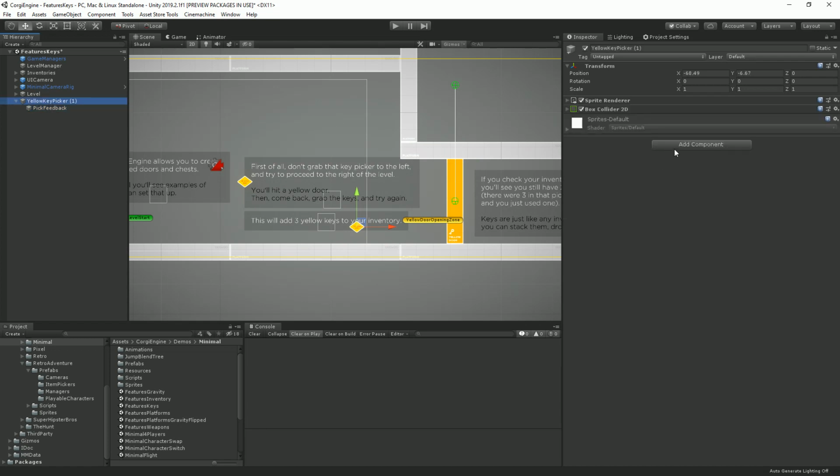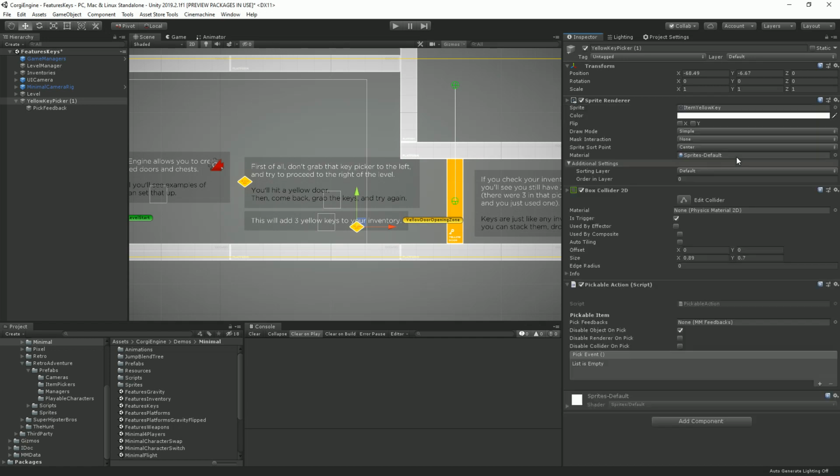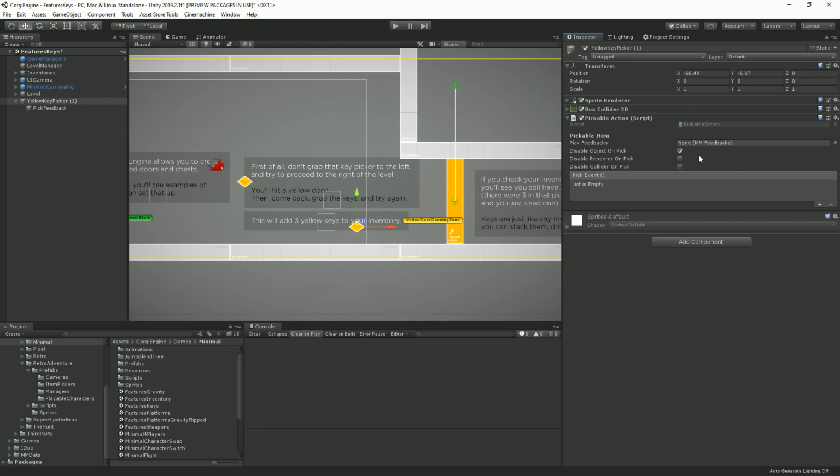I'm gonna keep it. And I'm gonna add the component. I want to type pickable action. And yeah, I still have my pick feedback, so I'm just gonna put it here. I'm gonna disable the renderer on pick, not the object maybe, and disable the collider so it doesn't get picked again. I'm gonna put it here.